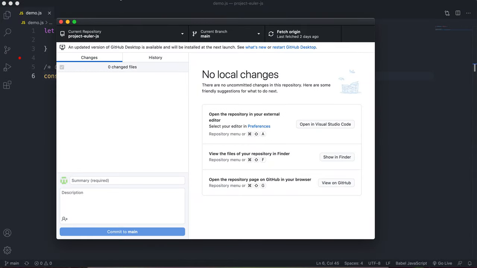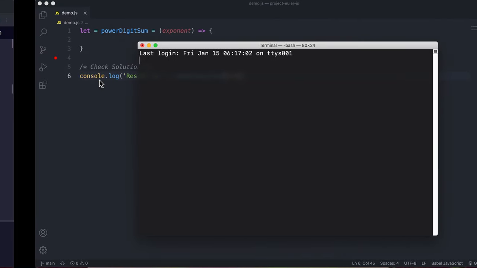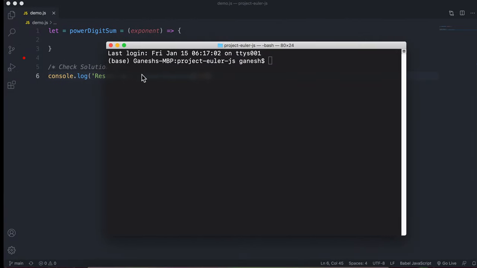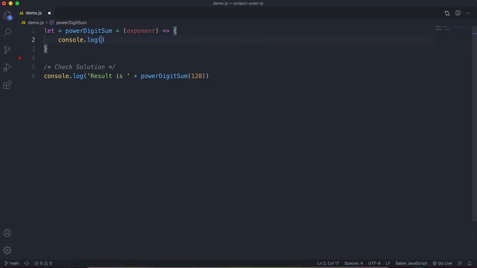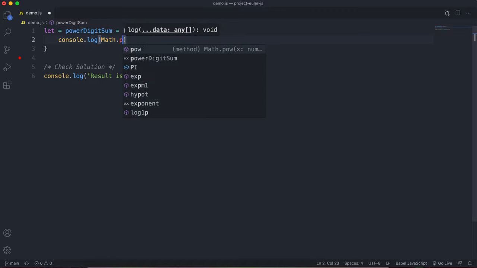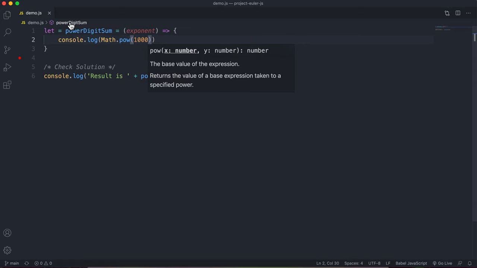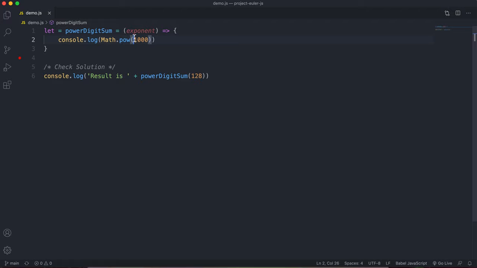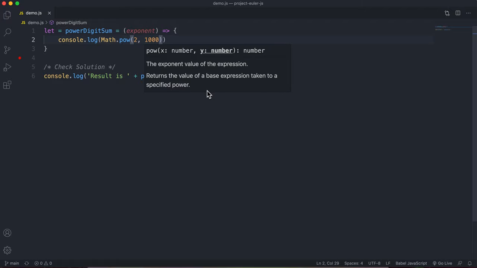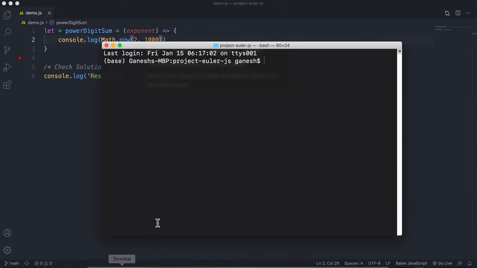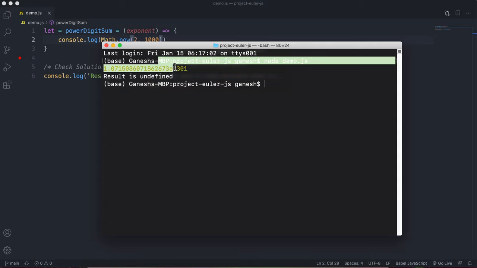Okay, so the problem with this challenge, why it's not very easy, is you would think that you can just do 2 to the power of 1,000. But 2 to the power of 1,000 is a really, really big number that the normal computer can't really process. So I'll show you what happens if you try. If we do console.log 2 to the power of 1,000 and run node demo, we can see that it comes up in this weird format. You can't really figure out what the number is, because if you wanted to write it out properly, you'd have to write out the full number and it would become quite difficult.